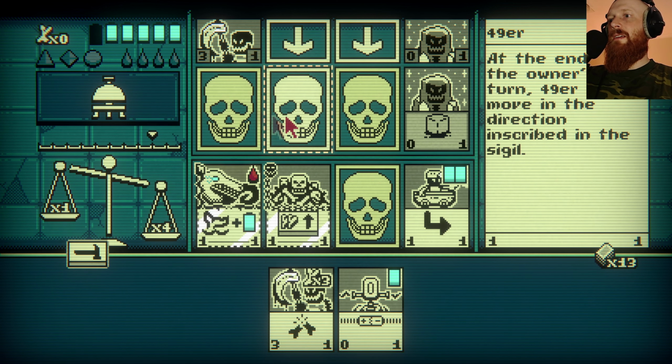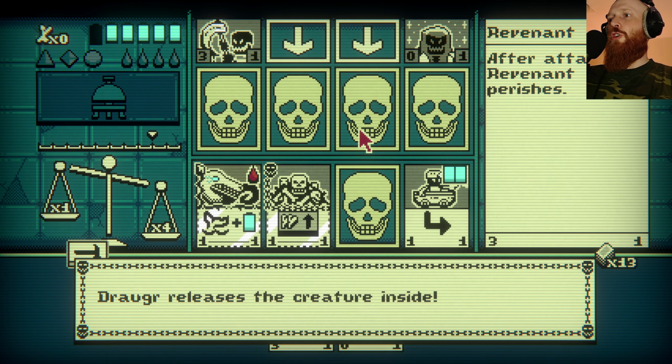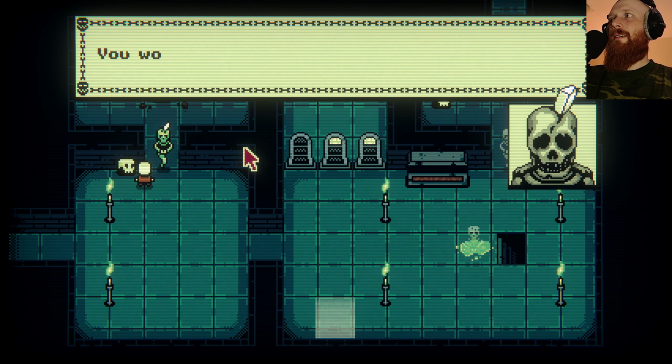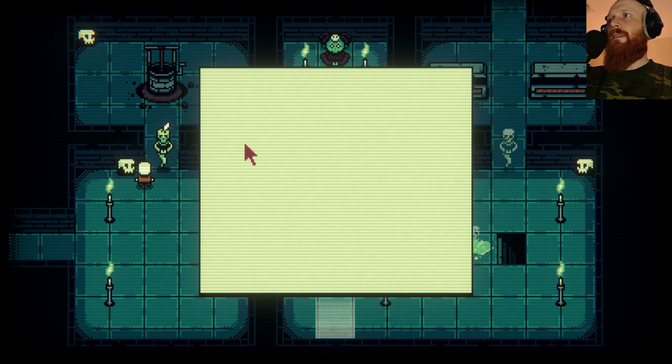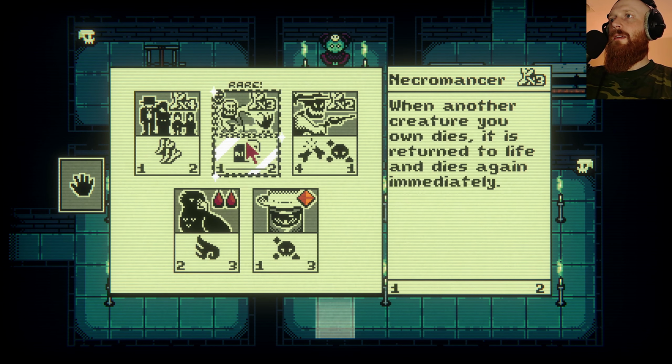I think we're going to win on the next hand anyway. Draugr releases the creature inside. Oh, just a normal skeleton. You won, but now I'm a bit less cold. Take a pack on the house. You receive a death card pack. Yep.